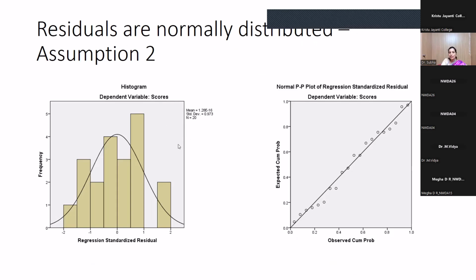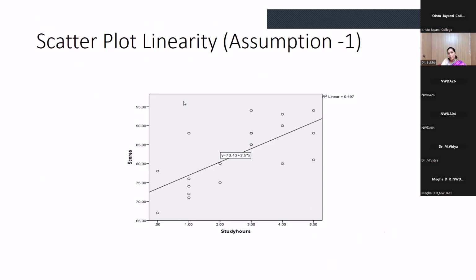So these are the outcomes of our assumption test. Here linearity is met for this data. To analyze SLR, the variables should be linear, and through the outcome you can see a straight line in these data variables.